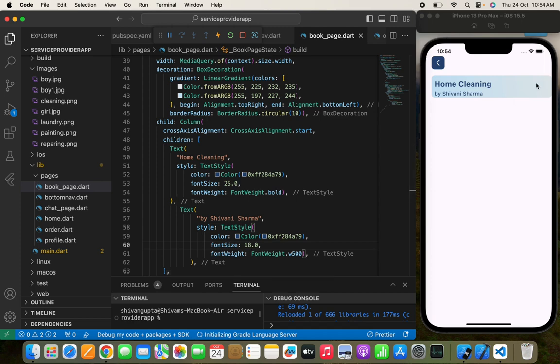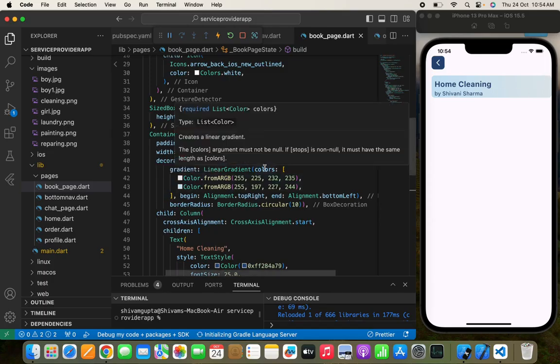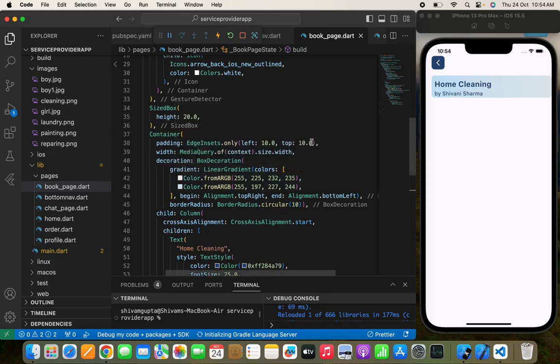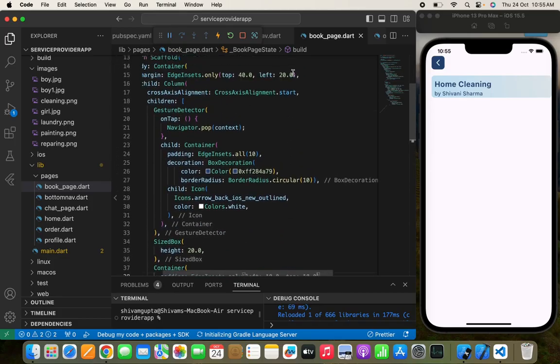Now after this, I need to show an hourly charge that they are charging. So for that, first I need to pass some margin so that this container won't get stuck to the right side. So I will simply pass a margin. So let's pass the margin over here. So we'll write right 20.0.